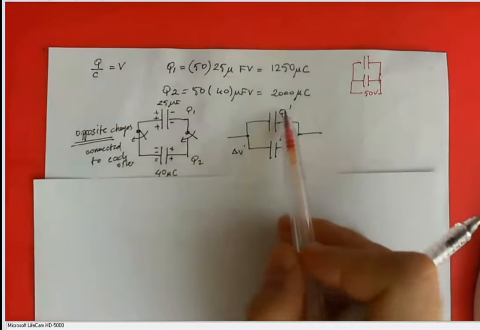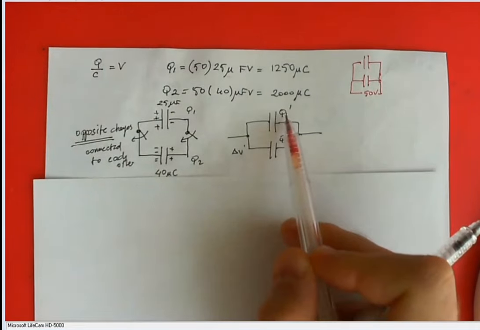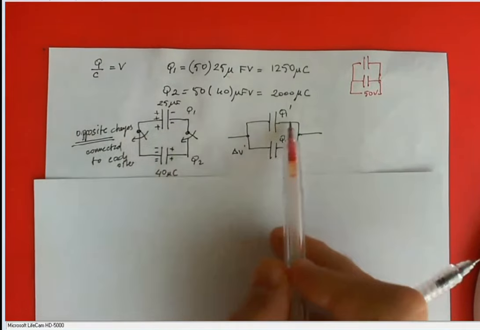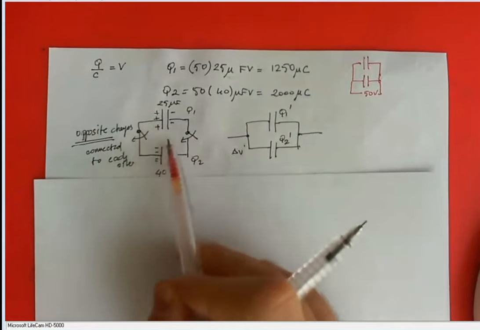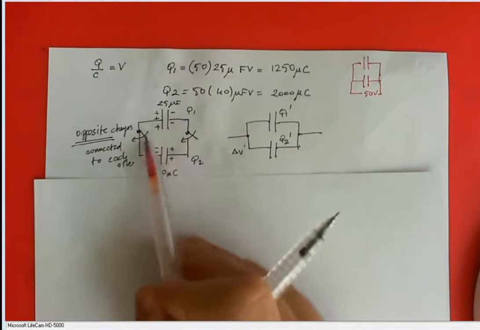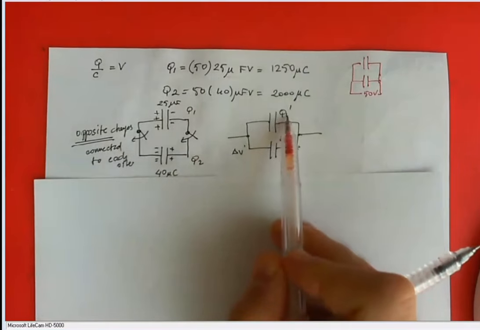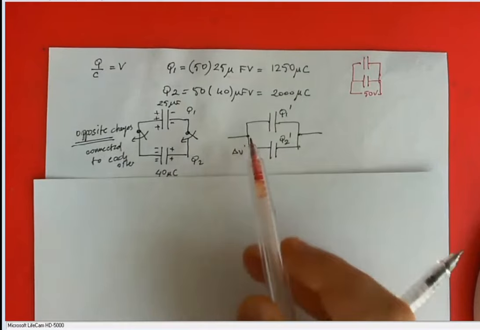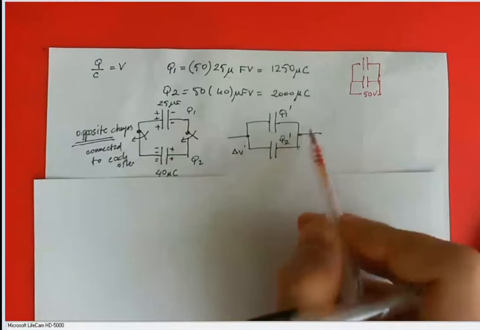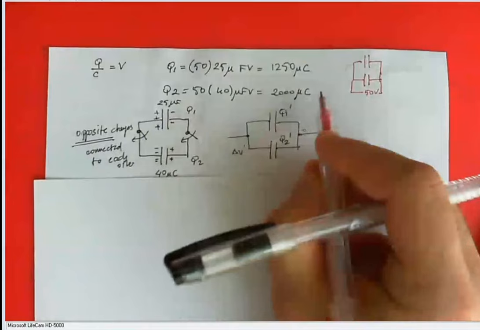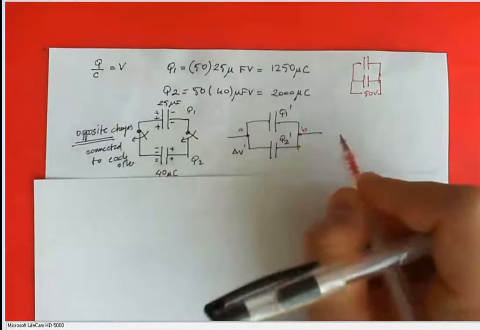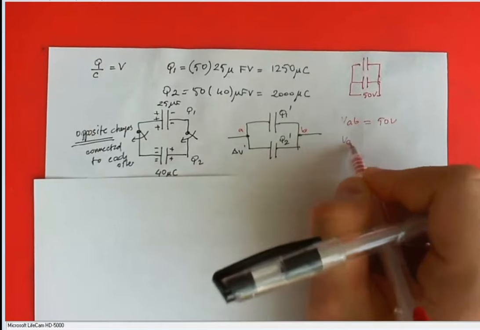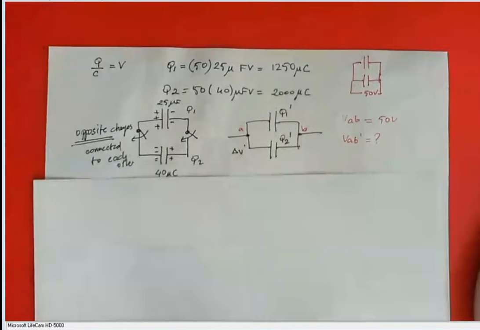So what's going to happen is that they're going to have the new charge distributions. If I say this 25 microfarad has Q1, and once they are equilibrated, they come to some static state, then this Q1 prime will have a new value and Q2 prime will have a new value. And obviously the potential would have a new value. If I call this VAB here, the old VAB is, let's say, 50 volts, and VAB prime would also be asked. Okay.